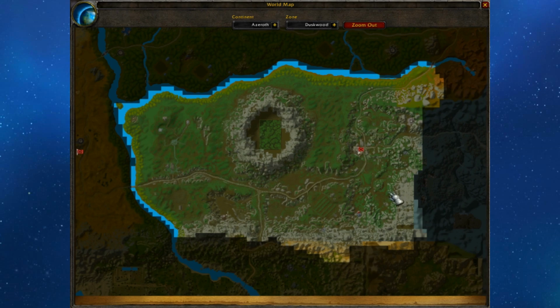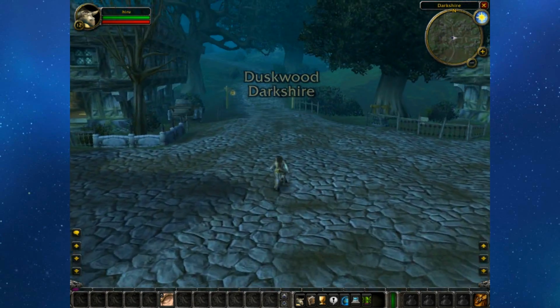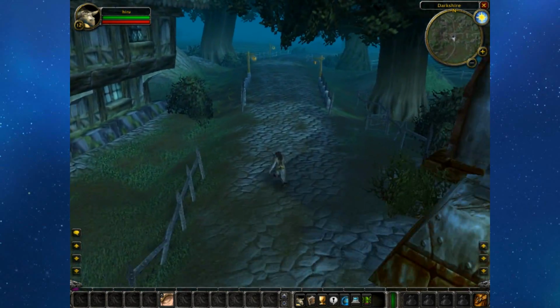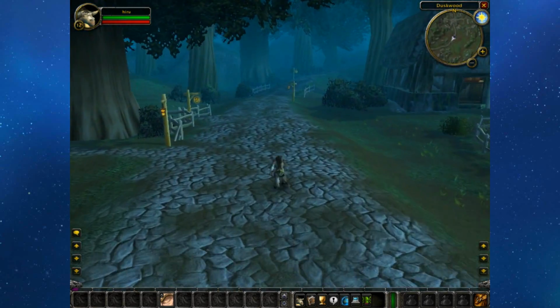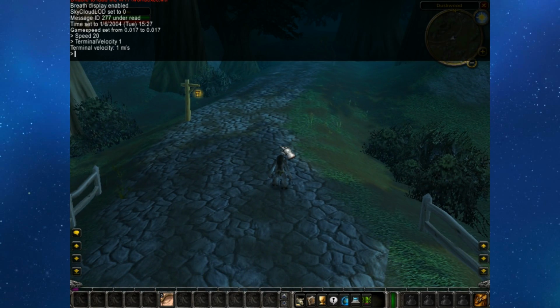Alright, let's see if I can go down to Darkshire. Darkshire used to be really dark, right? No, it looks like it's light outside. Aw, this is supposed to be really dark in an early alpha build. I guess not. It's all bright outside. That'd be really cool if it was actually dark. It doesn't seem like it is though.